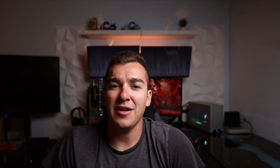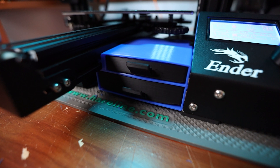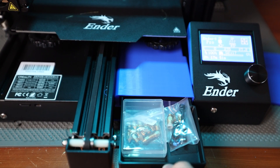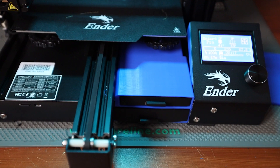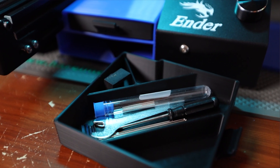The next print is probably by far my favorite, and that is the drawer unit for the Ender 3. It's a really cool model that's designed to fit into the tracks of the Ender 3's frame. It slides in and has two different size drawer units that fit into the body itself. I wanted it mainly to store all the tools that come with the Ender 3 — Allen wrenches, regular wrenches, extra nozzles, and any small accessories. Most of my tools and extra parts fit perfectly. It was one of the more time-consuming prints — probably over 24 hours total for the body and both drawer units — but it's well worth it.